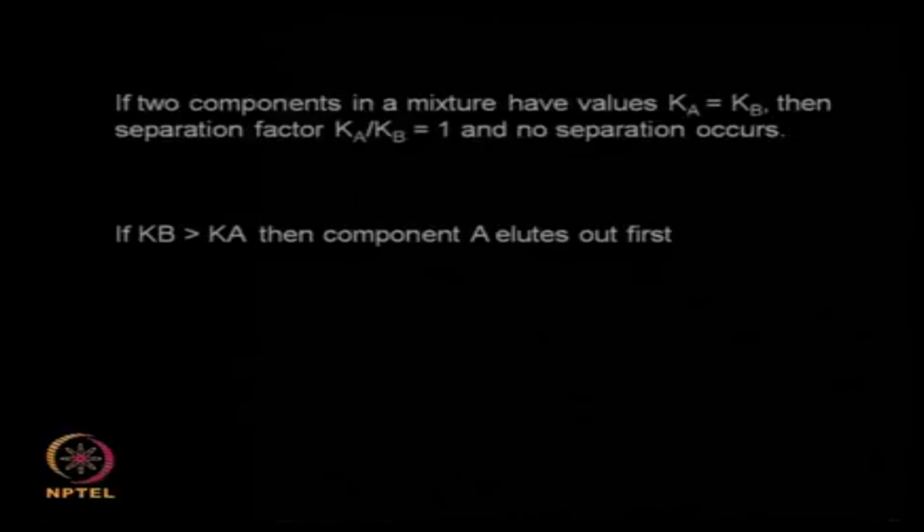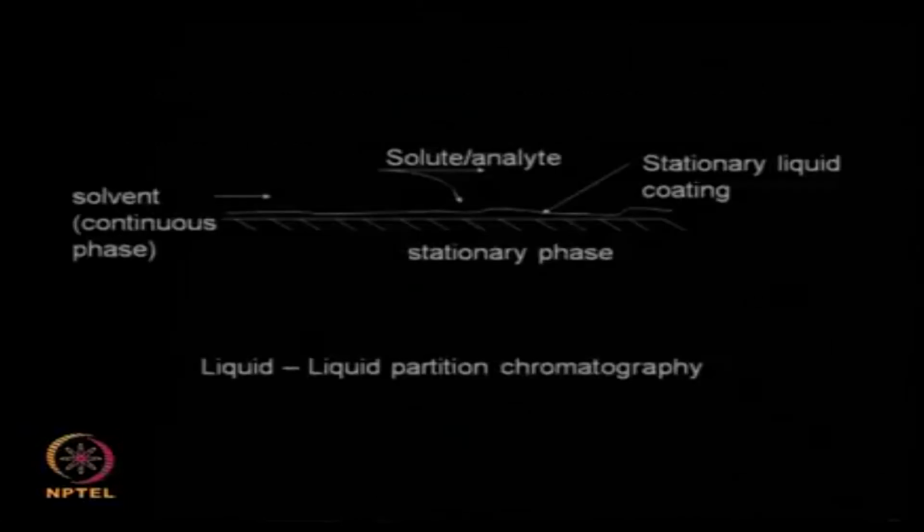And of course in a real protein mixture situation, we are not going to have only two proteins, we may be having even tens of proteins or even hundreds of proteins, okay. So this just shows pictorially what is happening inside a chromatography. You have a continuous phase solvent flowing in, we have a stationary phase. Suppose we have a liquid, then this is called a liquid partition chromatography. We have a stationary liquid, so the solute gets partitioned in the stationary liquid as well as the mobile liquid, okay, or solute or analyte, and this ratio as I described in the previous slide is called the K. So this is a typical liquid partition chromatography.